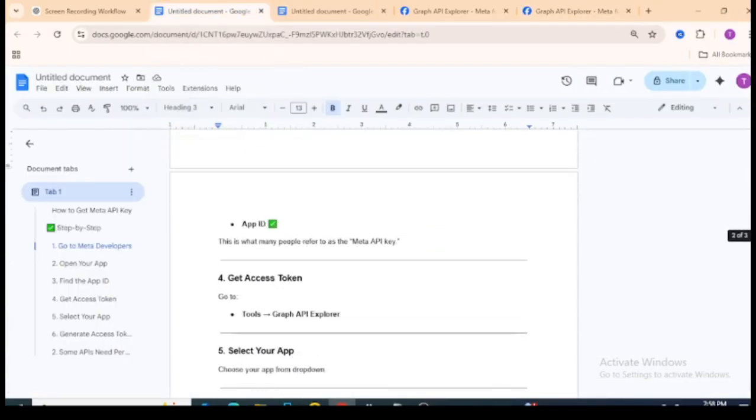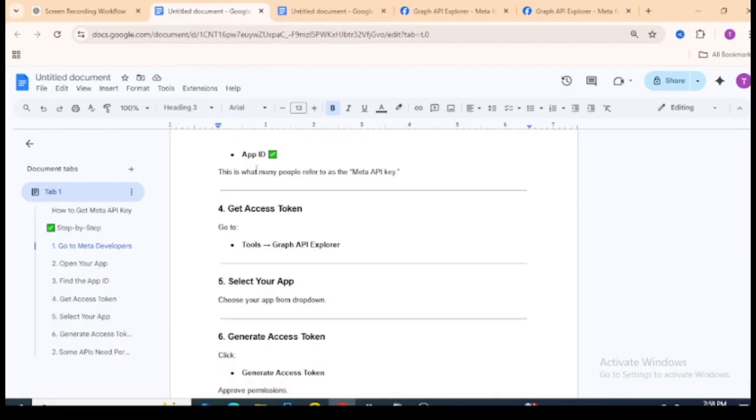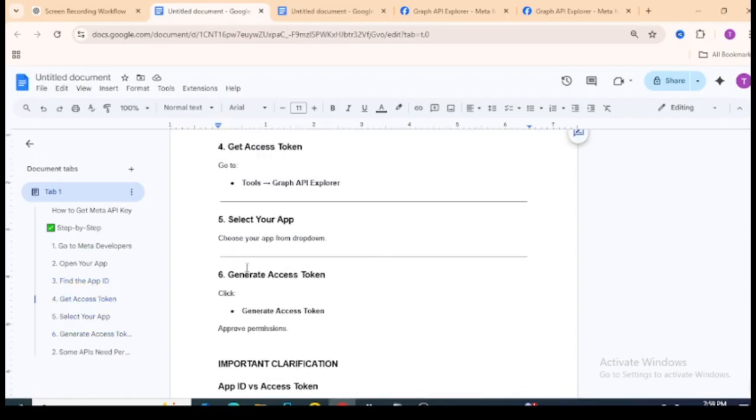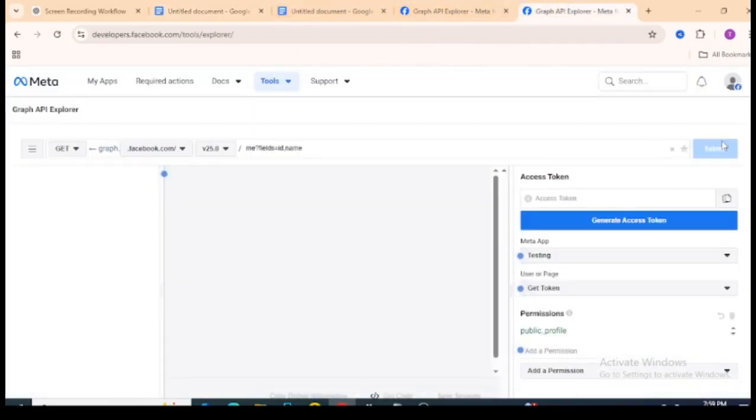We've actually jumped a lot of steps, but the app ID, like I said, is what most people refer to as the Meta API key. Now, how do we know that the token is approved and functioning? Once you've gotten it, you can come here and click on Submit. It says, click Get Access Token to finish updating your token. Because I've not gotten the token, the Submit button is blurred. But if you submit it and everything is working perfectly, it means you did everything right.